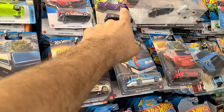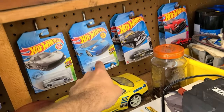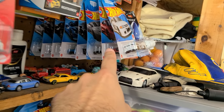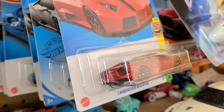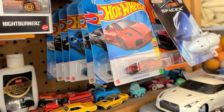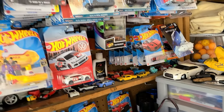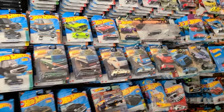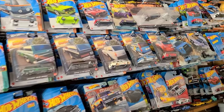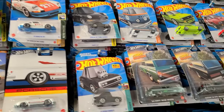Pagani Huayra, some Team Transports down here. This is one of my favorite castings - I don't know what it is about the EB110, I just love it. Godzilla. I think that's how I met him right there - that little Aventador, the Reventador. That's the car he gave me. So I met him at Walmart, I had one in my hand and he looked at it and said 'oh that's really nice.' I walked away and then went back and gave it to him. He was like 'no no, I'll find it,' and I said 'you won't because I took it out of the bin.' That's how I met him - we exchanged information and the rest is history.